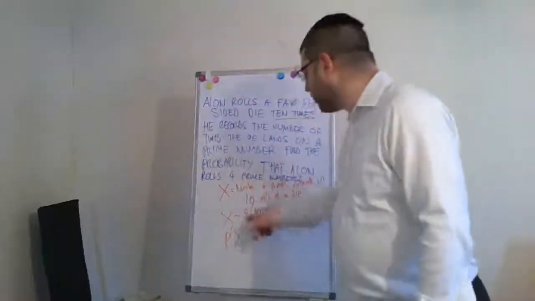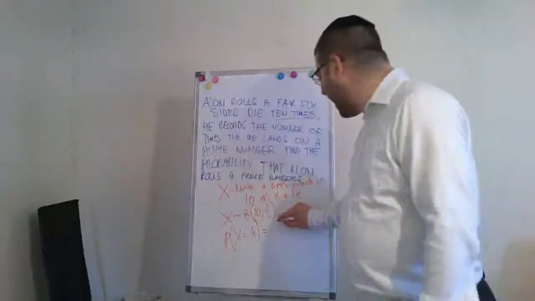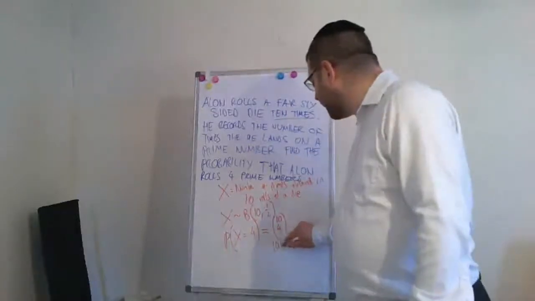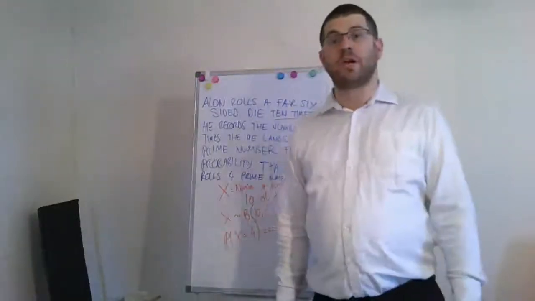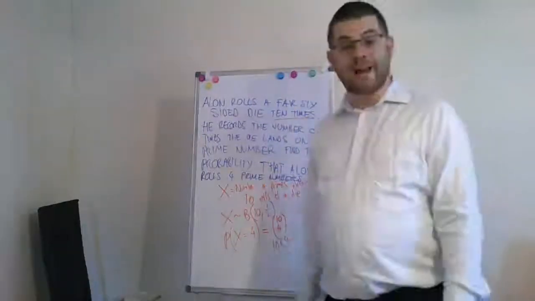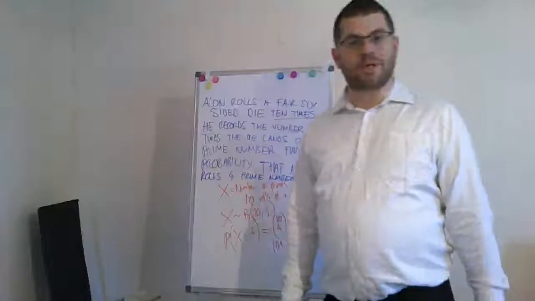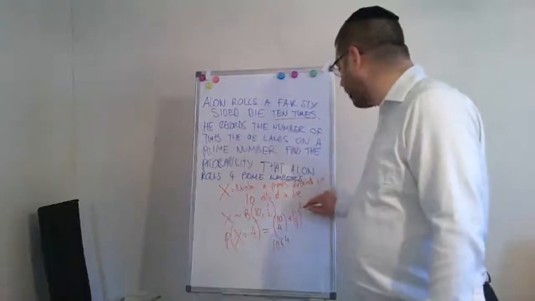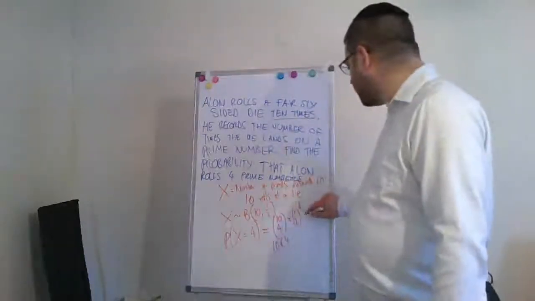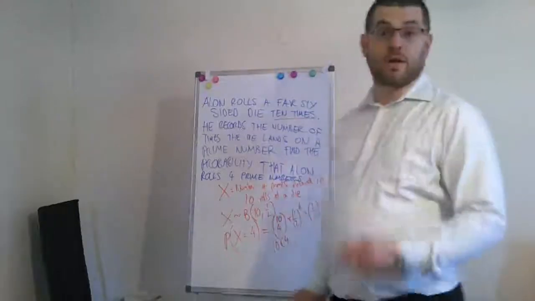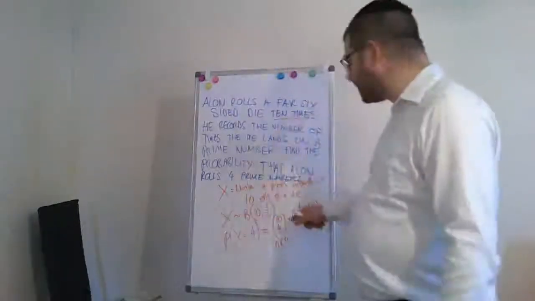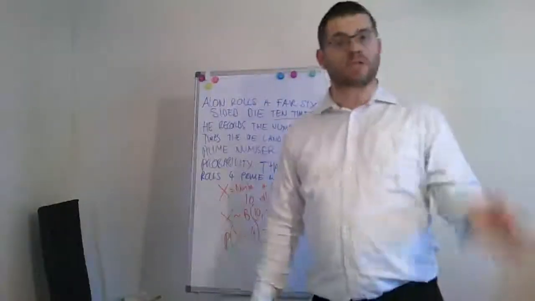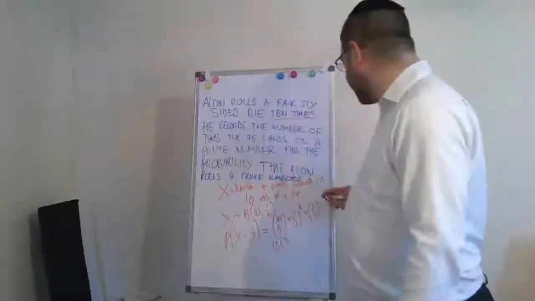And according to the formula, if I want 4 successes from n trials, you want n, which is 10, C4. So that's 10 C4. Remember that C can be found by shift divide on your calculator after you've inputted 10. You want 4 successes, so the formula says you take the probability of a success, which is a prime number, which is a half. You raise it to the power of how many successes you want, and then you have the probability of not a success, which by coincidence is also a half, but that would be 1 minus that, and the power is the rest of the trials. I've got 10 trials, I've used 4 up, what's left over? 10 minus 4 equals 6.